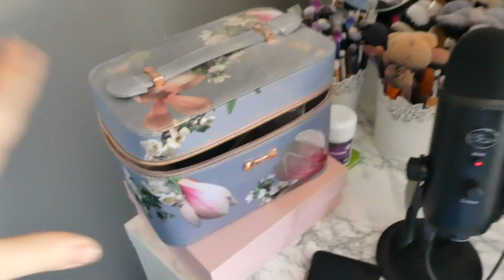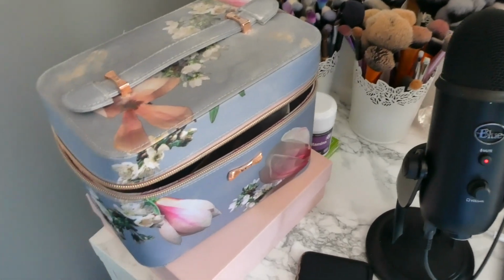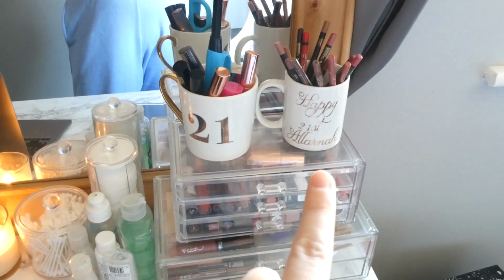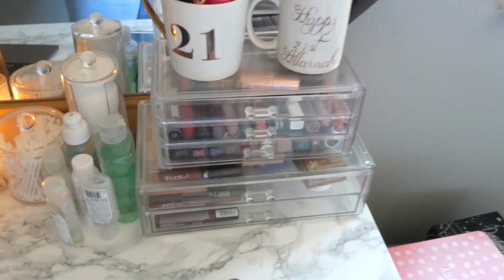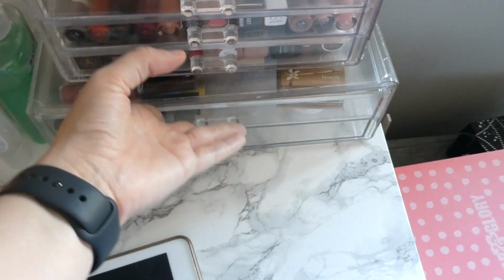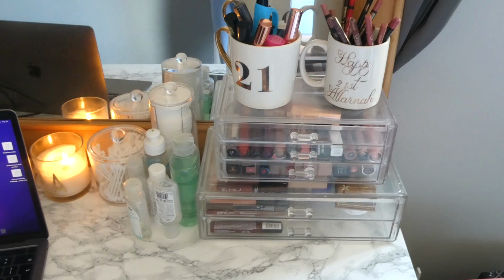And then this makeup bag here is just my project pan makeup, so I'm not going to be going through that because I don't really need to. Makeup brushes back there, and then over here is lipsticks. I have my lip liners on the top, lip glosses are in this cup, and then this drawer is my 100 uses projects. I don't use it all the time. So I have some lipsticks to go through, which I'm not sure if we're going to be doing everything today, but I'm going to make a start anyway.